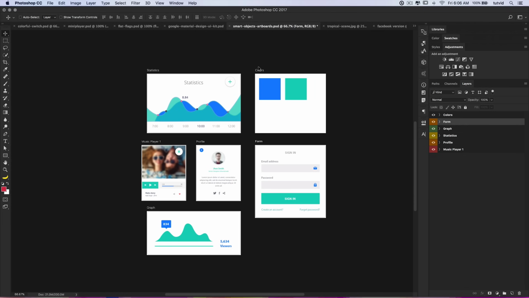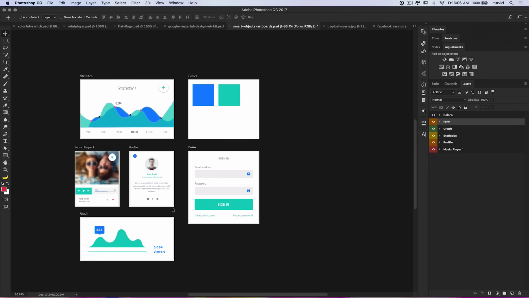I've just taken some of these groups of layers and I've taken them over to this image and placed them on artboards. Now, when you're doing UI design, let's say you're designing an iPhone app and there's 50 different screens that you need to design, but every screen has the top bar and the bottom bar with buttons on it and the same background color and all of that stuff. You would probably want to create artboards.